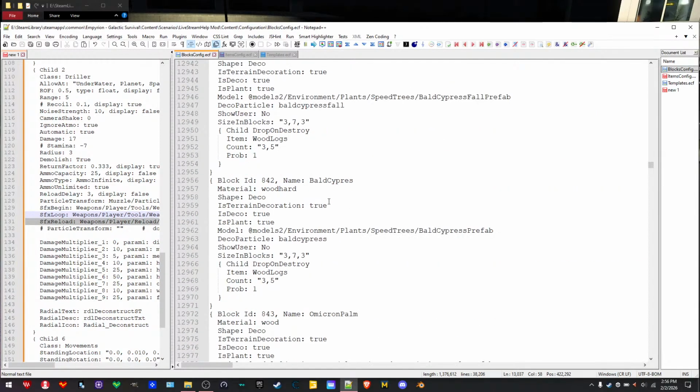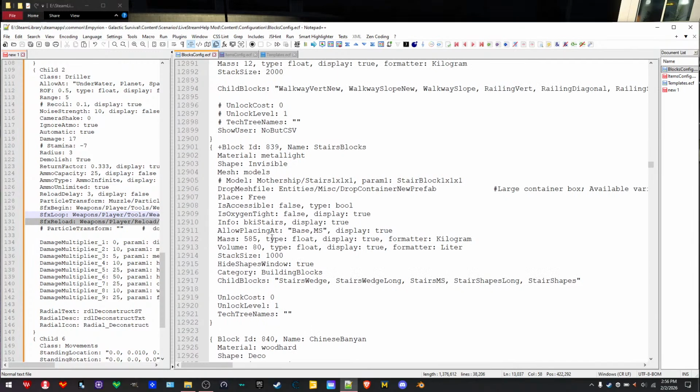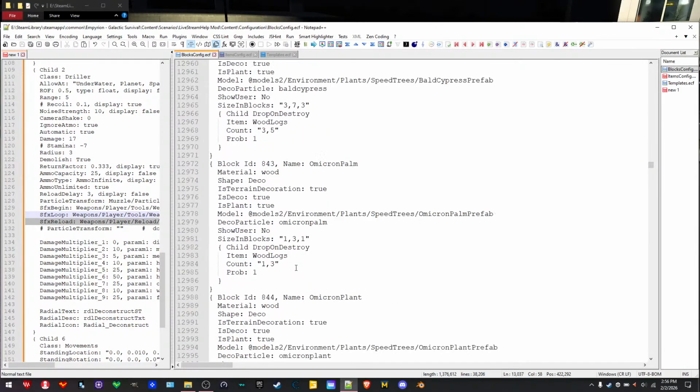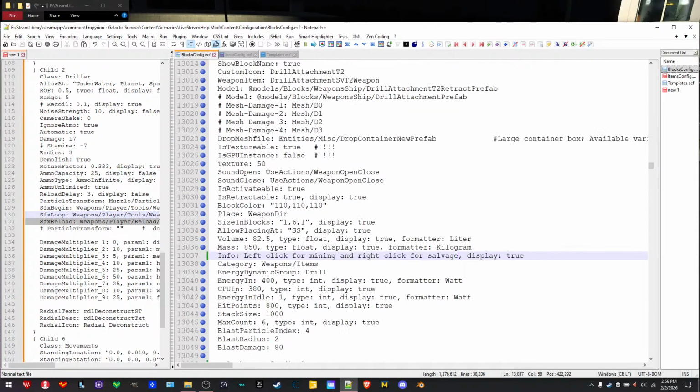So let's find another block. Let's see, out of all these blocks, none of them have info. There we go. Info, that is a space. Okay, perfect. All right. Now let's go back down to our thing. Look at our info. That is a space there. All right.